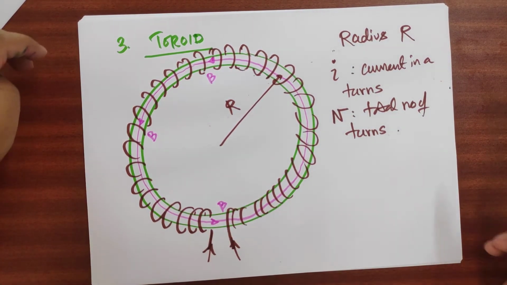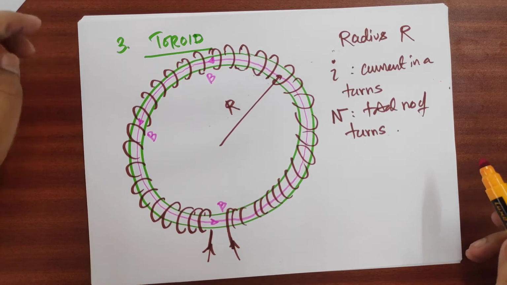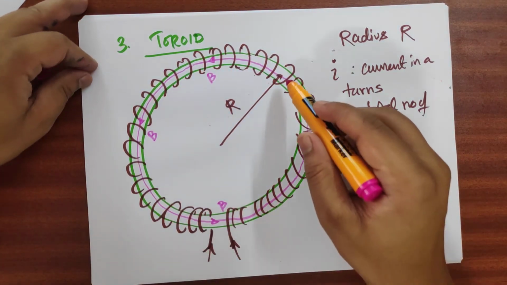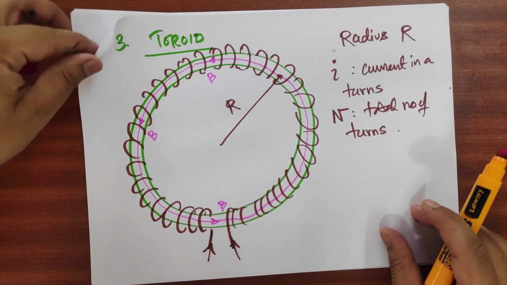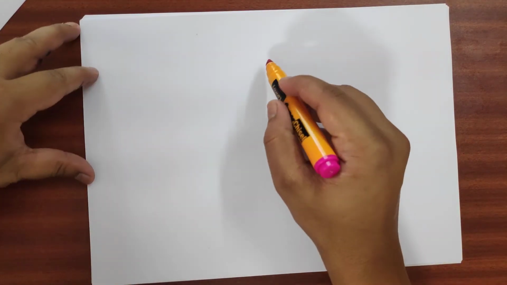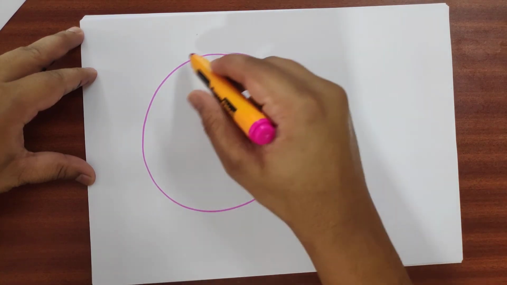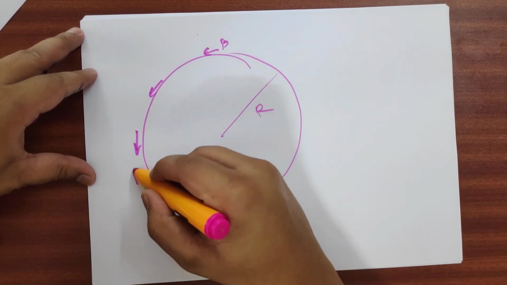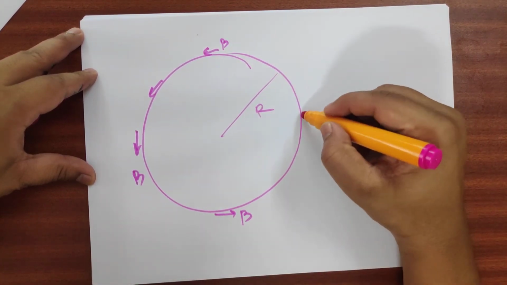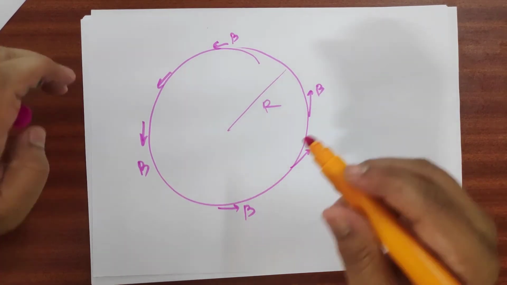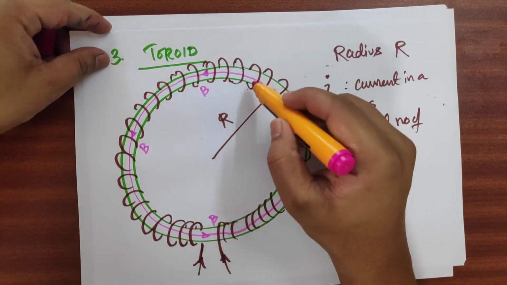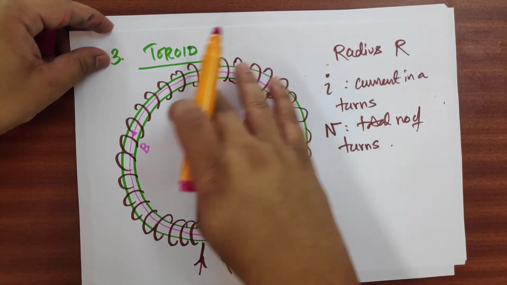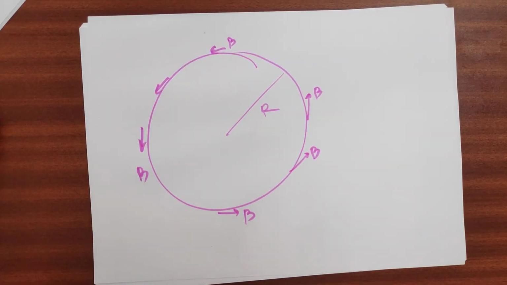So here we have to choose the closed surface. We can choose this circle of radius r as a closed surface. This is itself our closed surface, a circle of radius r, and you have this magnetic field B on its circumference. And as you see in this diagram, these currents will cross this surface. The currents will pierce through this surface here.